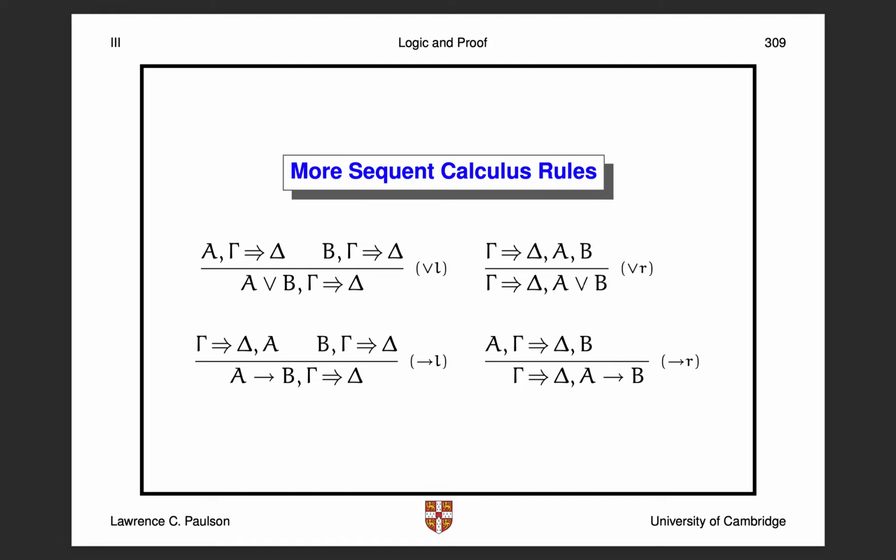Let's look at or on the right. This is dual to and on the left, so you might see a similarity in the shape of this compared with the and on the left rule that we saw on the previous slide. It shouldn't be hard to understand because, as I've mentioned, the formulas on the right side are goals and you only have to prove one of them. So if I am trying to show A or B, then clearly it's enough to show the sequent A, comma, B, where to prove this sequent, I only need to prove one or the other of them.